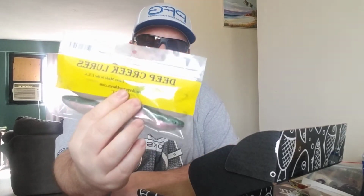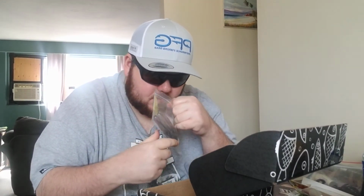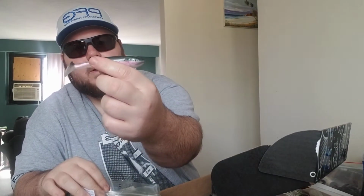Next up, we have Deep Creek lures, and these are 4-inch power shad rainbow trout. These look pretty cool, and apparently they're scented. Oh yeah, it's a real garlicky smell, very strong. Got a little paddle tail on there. Little rainbow trout. Definitely see pike, maybe even bass smashing this. It's very realistic, little baby trout.